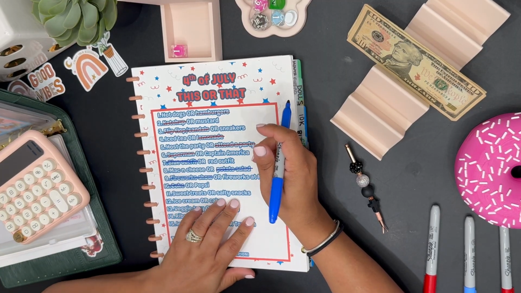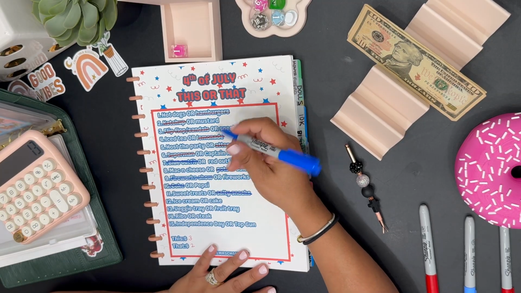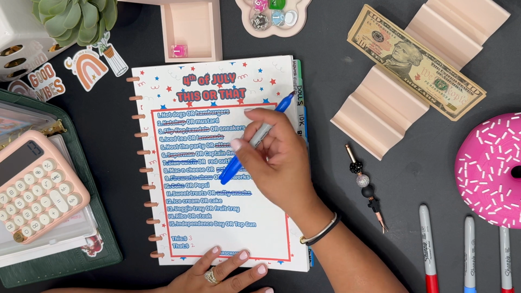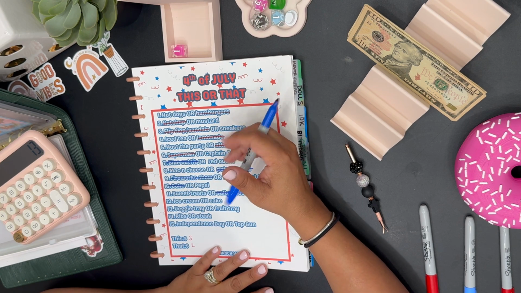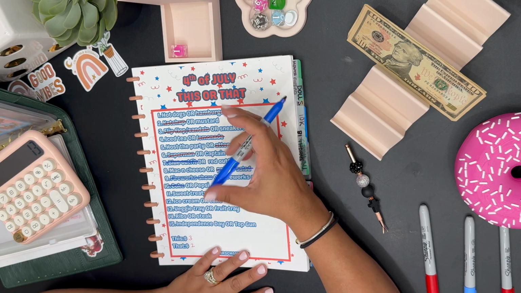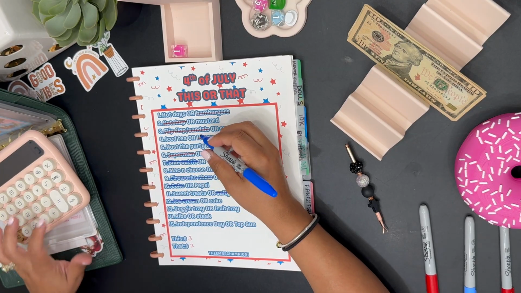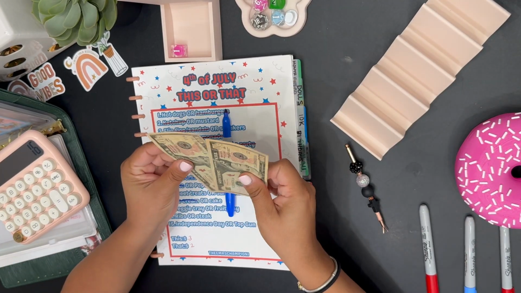Sweet treats or salty? I like salty snacks. So that is $2. Ice cream or cake? I don't know. I guess ice cream. So that's 3. We're at $16, guys, and we only have 10s left.